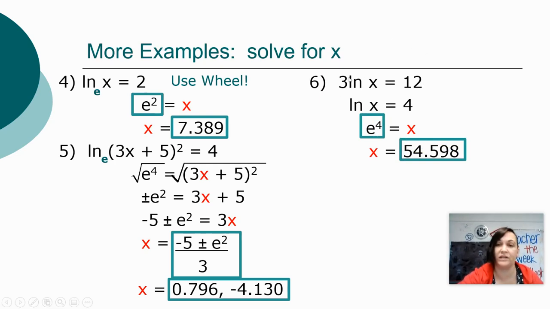So just everything that we've learned before still applies. You have numbers that are not attached to the log. You've got to move them first. Once you have it in logarithmic form, do the wheel. And then this time, because of the letter e, we will have an exact answer in terms of e and also a decimal answer. So 2 forms for every problem.